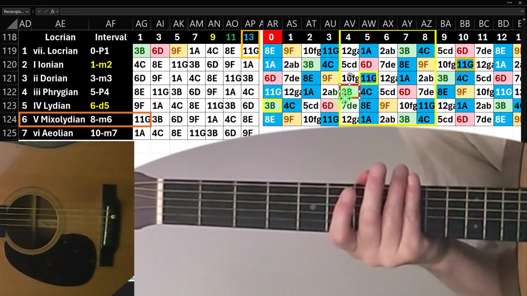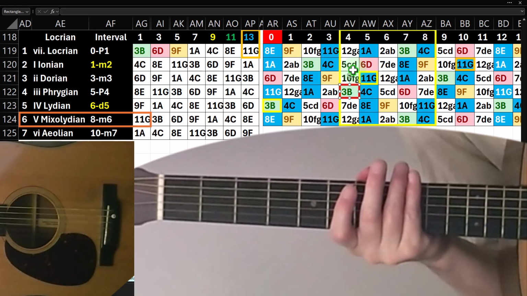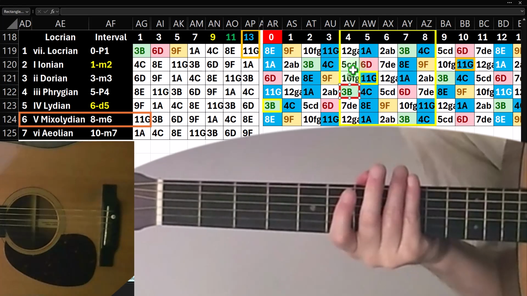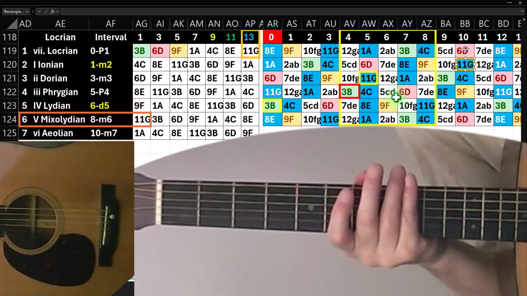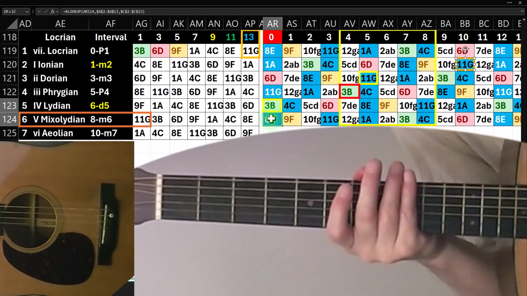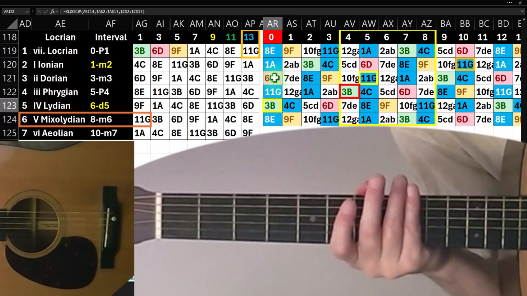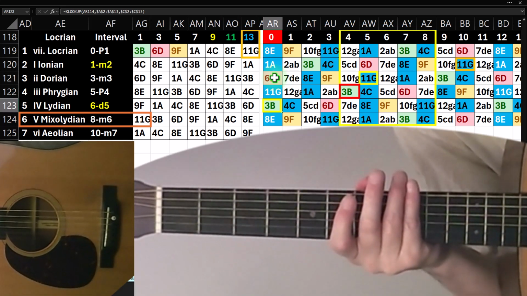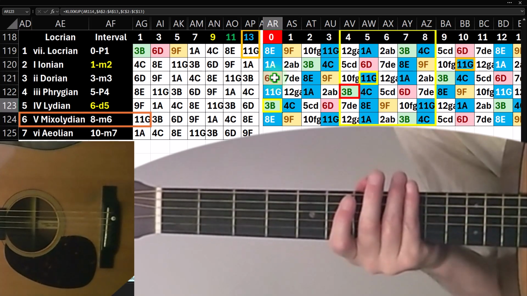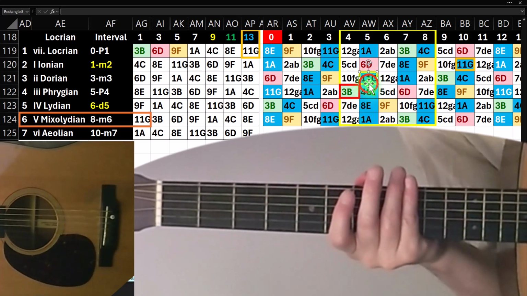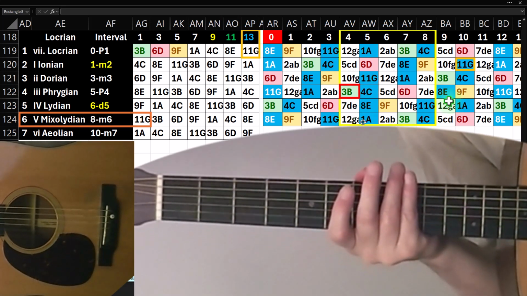So the rule is, if I go up 2 strings, then the 8 note away minor 6, which could also be called the 8 note away minor 13, is 6 frets forward unless I cross the fault line, which happens on the bottom 2 strings, the B and the E string. In which case, if I go up 2 strings and cross the fault line, the 8 note away minor 6, which could also be called the 8 note away minor 13, will be 5 frets forward. Makes perfect sense. Clear as can be. Let's go up top, clear as can be.